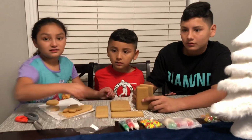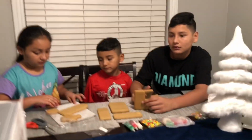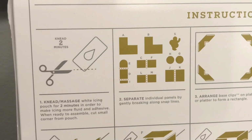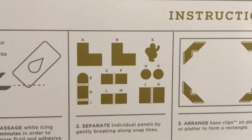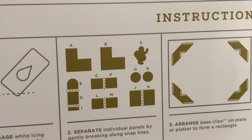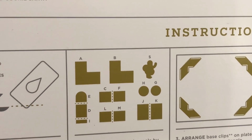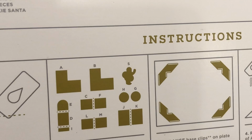Do you guys want a plate or a platter? Yeah, we have this. Here are the instructions, guys. See? So they've done this part so far, then they have sorted out this part. C, F, L, M are the four little corners of cookies. So I'm assuming you have to crack those. I'm not going to be in charge of that.